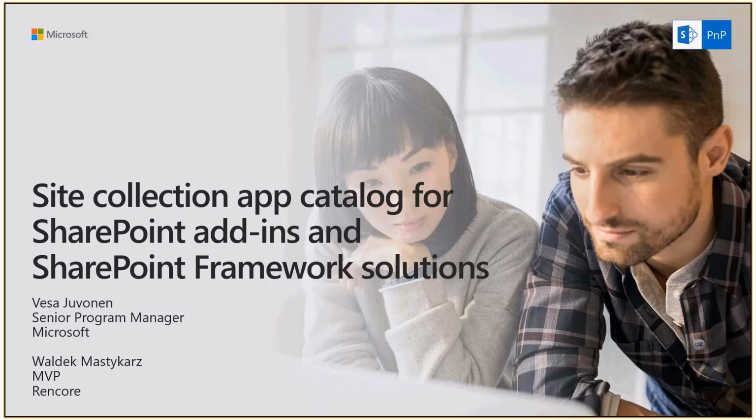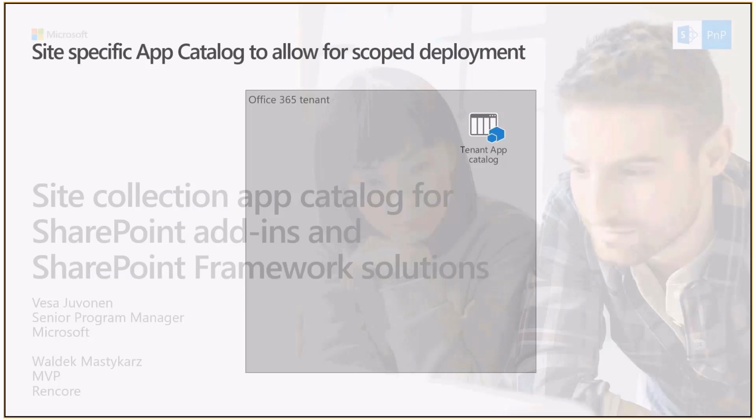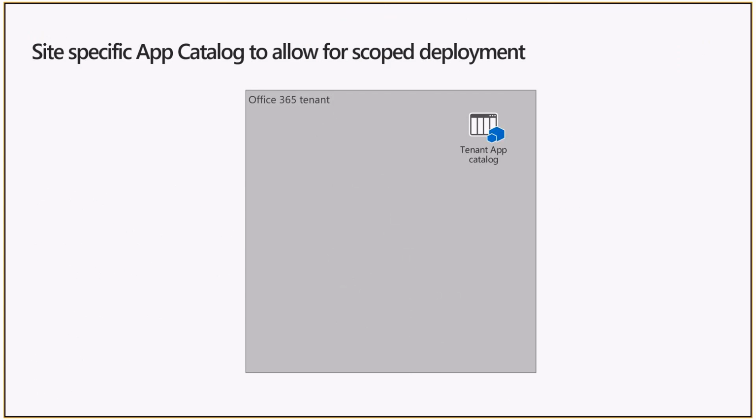Excellent. Thank you, Waldek. And really the key point to understand here is that this Site Collection Scoped App Catalog does support both SharePoint add-ins and SharePoint Framework solutions. So you can absolutely use this capability for both the SharePoint add-ins, and also for SharePoint Framework solutions. And how does it actually work in practice?